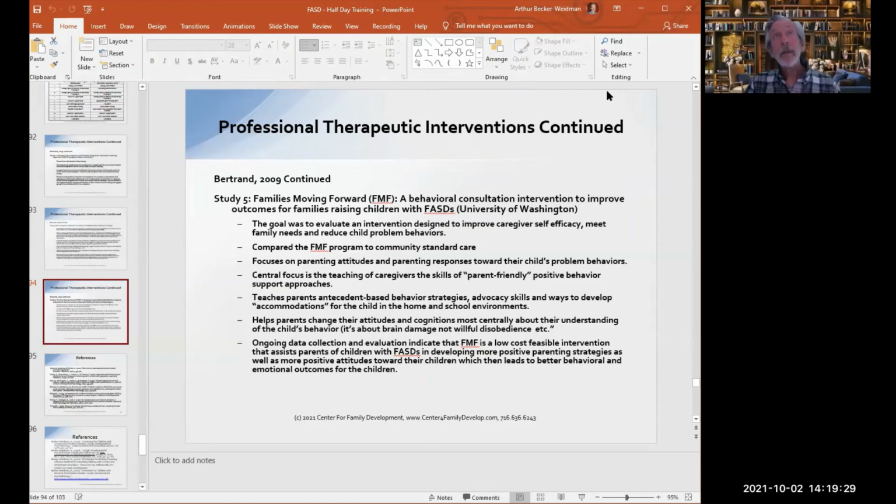A couple things. First, I think any parent who has a child that has been prenatally exposed to alcohol, it'd be good to find a practitioner who has experience with those kinds of families. Maybe you don't see them every week, maybe you only see them a couple of times a year, but listen, you don't go see your primary care doctor every week. You don't see your dentist every week, but you've got those professionals around for when you've got questions or concerns. Same thing here. I think that would be useful.